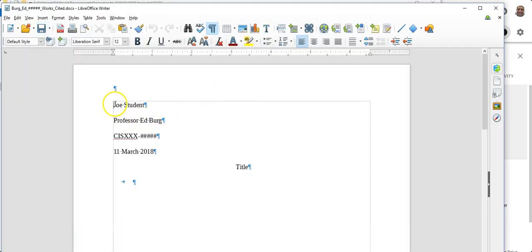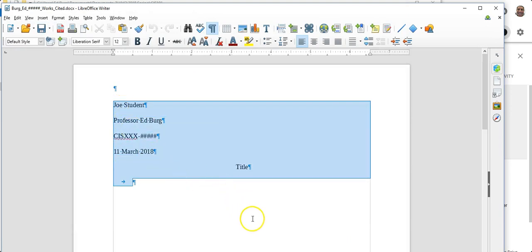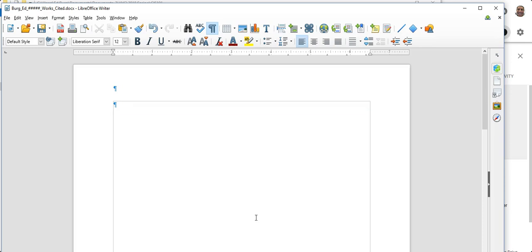And for this one, we need to delete the first page. So highlight your first page, and instead of hitting the backspace key to delete, hit the other delete key that deletes in front of you to the right. Okay, we have one blank line there, which is actually a page feed. If we hit the delete to the right one more time, it should bring our works cited up. Now our works cited is our first and only page, and there's no header. Go ahead and save this file.